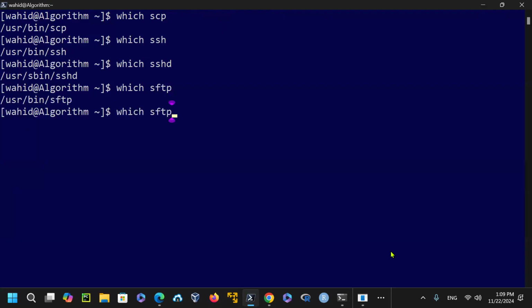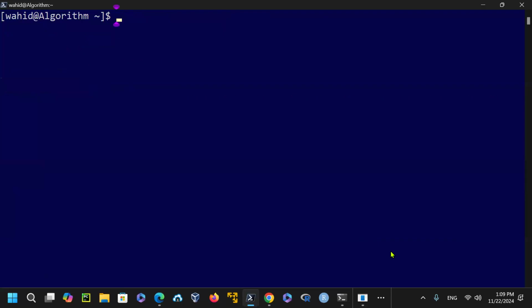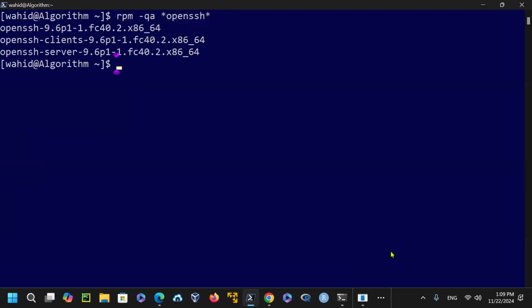And then on the client side, there's a daemon. If you install the daemon, obviously you get a secure FTPD. But whether you have it or not, you could just see when I did rpm -qa, you could also say openssh*, and then you get the list.